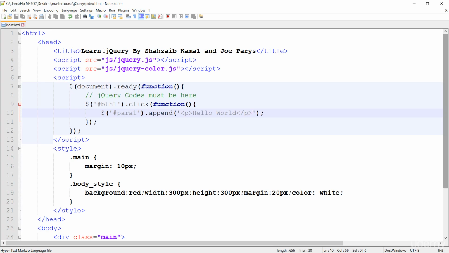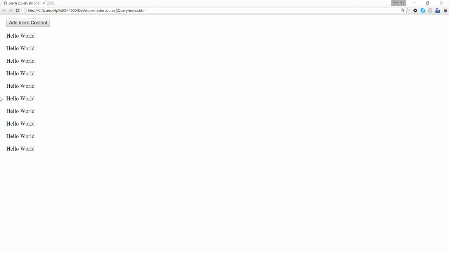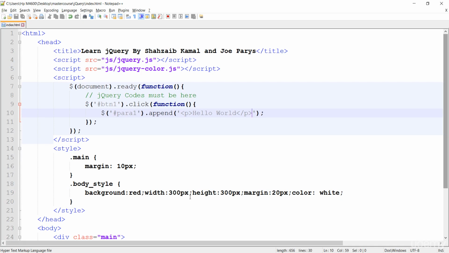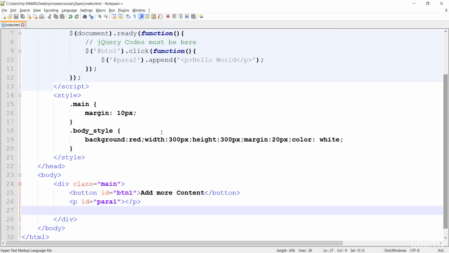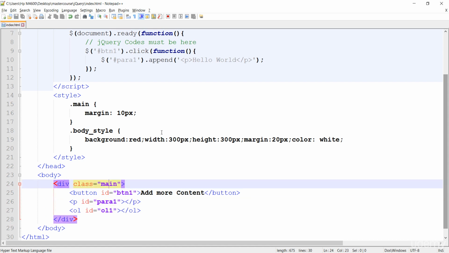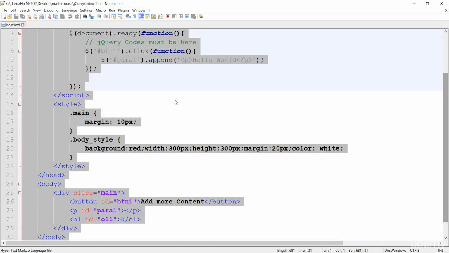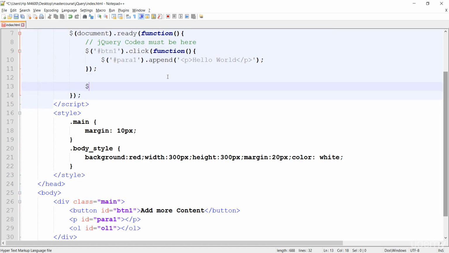Do you want to know the number of the lines? I want to show you another interesting feature. You can use the list way. Go there, and I'm adding another thing here, the OL, and then here the ID, and here the OL1, whatever. Go to the top, and then inside the document ready, don't be out of the document ready, okay? Be inside the document ready and just make another one.